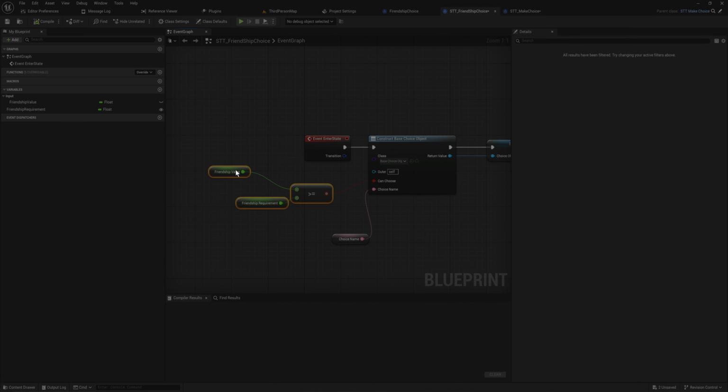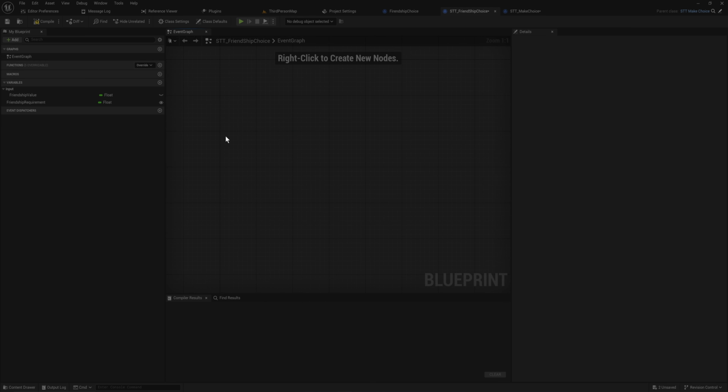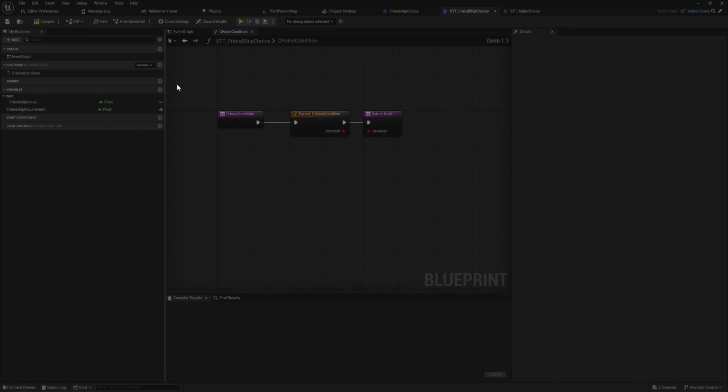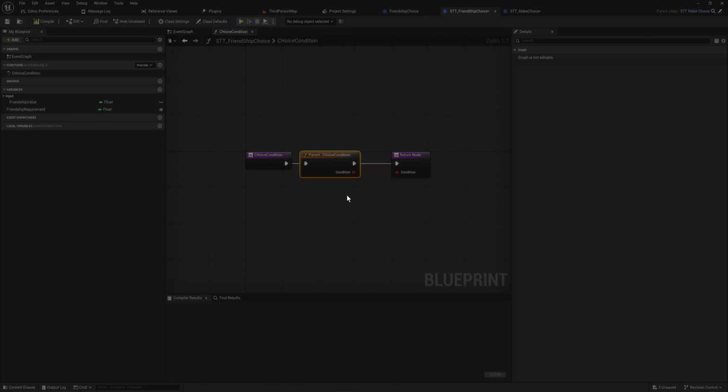So we can take all of this out of here. We don't need to redo enter state condition. We can just edit our choice condition. We don't need to call to the parent function for it anymore. We can just simply hook this up like this. And that'll make it a lot easier to make a bunch of different ones of these tasks, because you don't have to go over copying a bunch of nodes every single time.